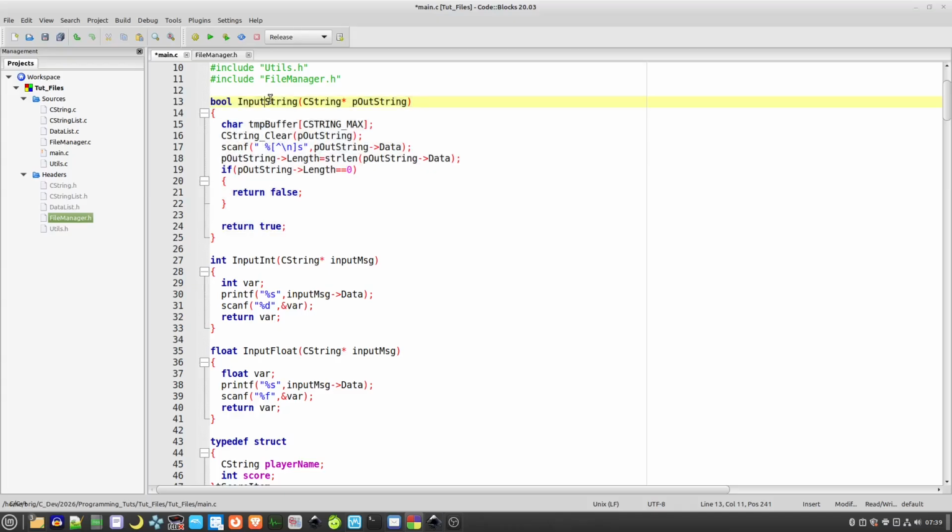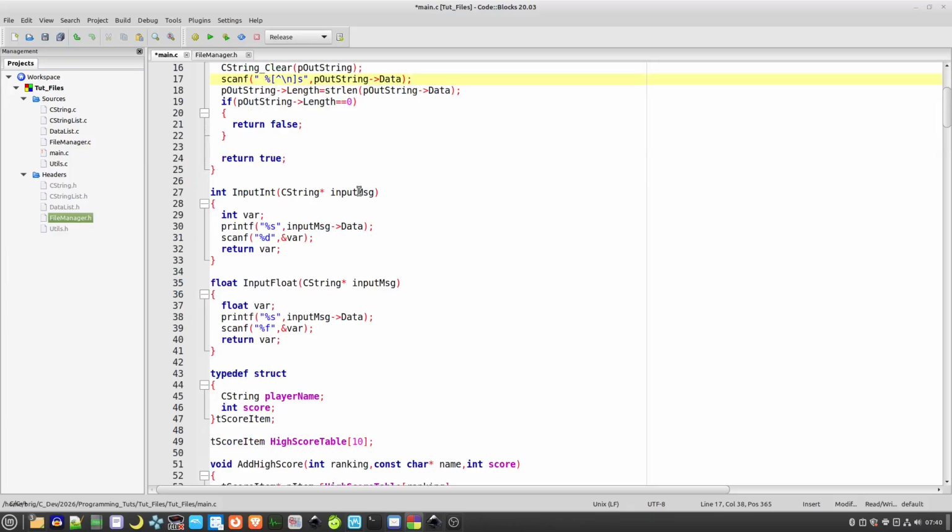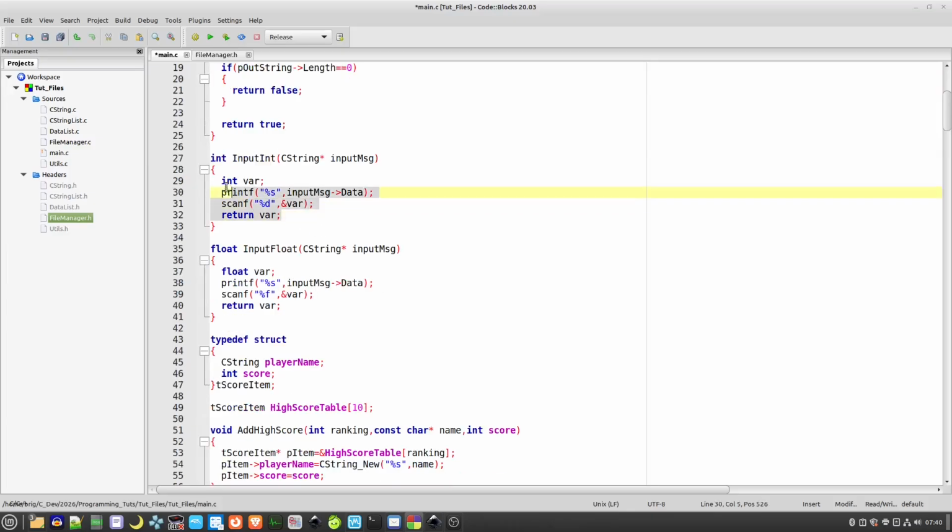So we will use input string here. What this does is we pass a C string, ideally an empty C string, to this function, and then it will use scanf to read a string in from the command line. This will allow us to freely type in a line of text, which will become useful in a moment. And then I have another one here for inputting a number.